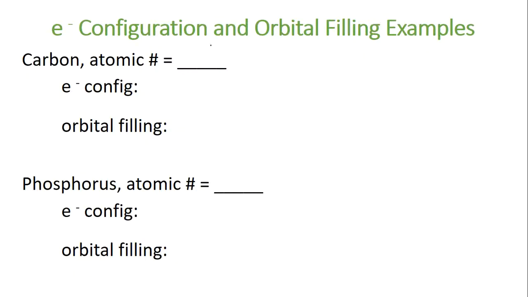So carbon has an atomic number of 6 on the periodic table. We're going to assume 6 electrons. So doing our electron configuration, the first 2 will go in the 1s, the second 2 will go in the 2s, so that's a total of 4. That's 2 plus 2 is 4, and so we have 2 more electrons left, and so that'll be in the 2p, and that'll be 2p2.